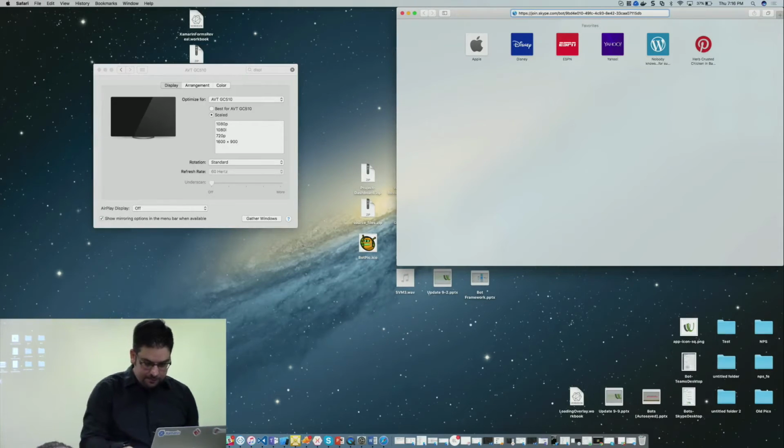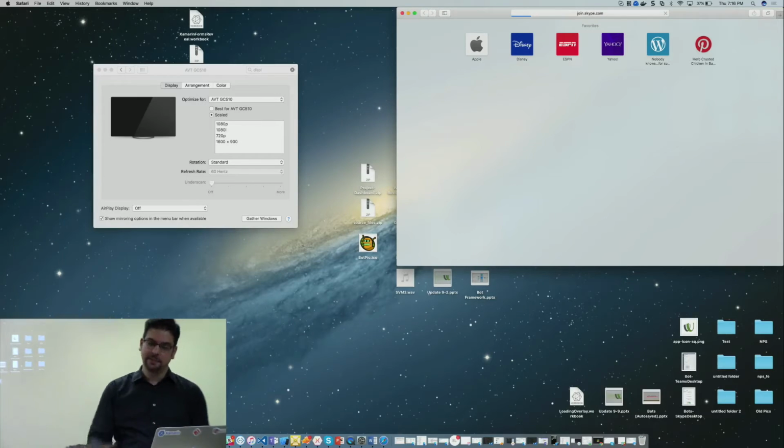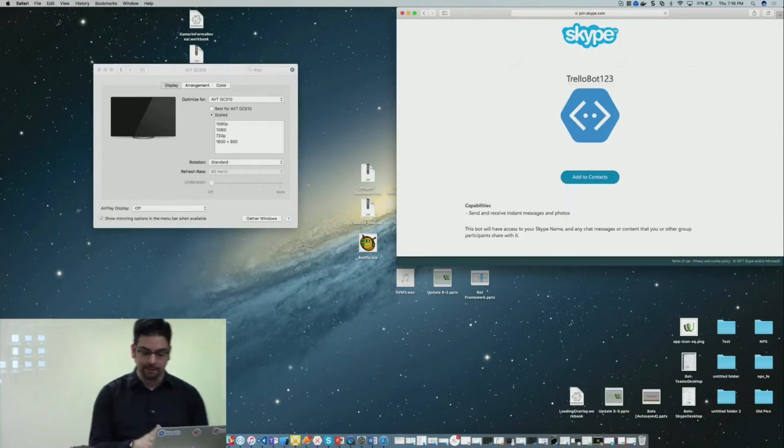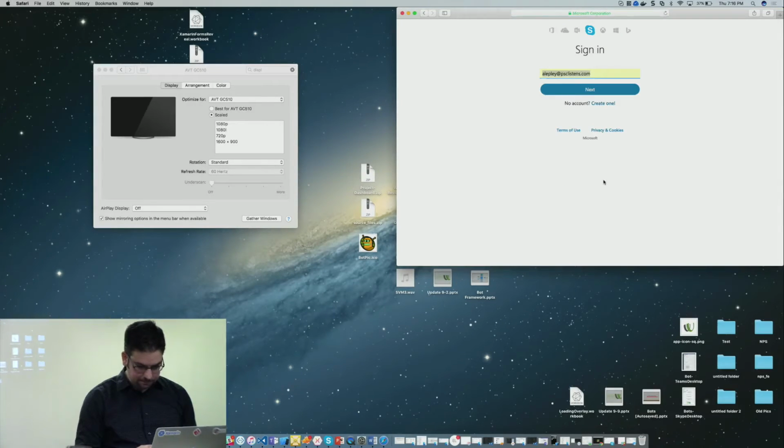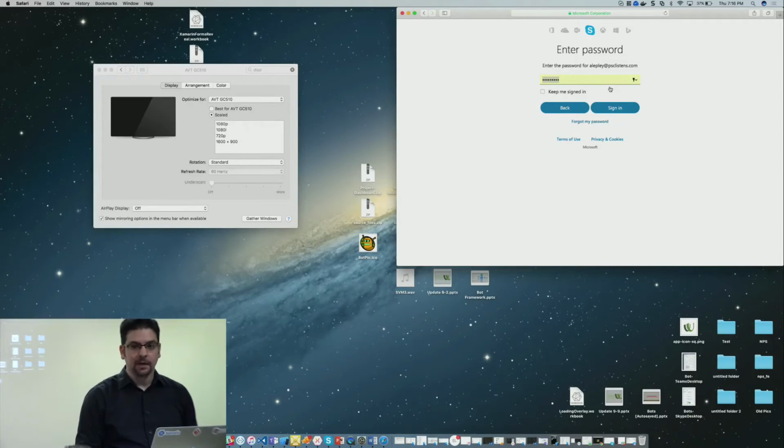So I'm going to it gives me a URL. Now what's cool is because I could play with this bot, I could send this URL to someone and they can get the bot right away without me actually having to publish it. So I'm going to add this to my contacts. But there's nothing preventing them from tweeting it out or sharing it with a million other people. Nope. I think you're restricted a certain level without actually doing a formal publish.